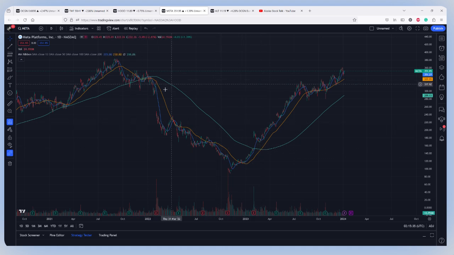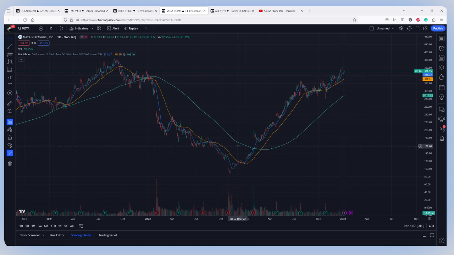This is when tech was coming down, right? And then now tech has been coming back up. It's been bouncing off the 13 until all of a sudden it dropped beneath the 13, and it's dropped beneath the 50. And it tried to come down to touch the 200, but it's hit some support levels here. You can see back here there's lots of support in this range, so it's bounced back up, and now it's following the 13 and the 50 again.